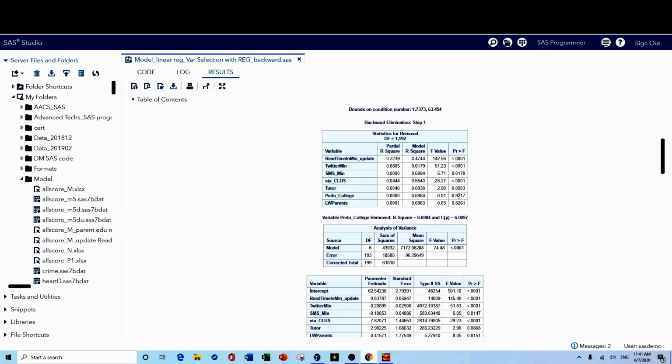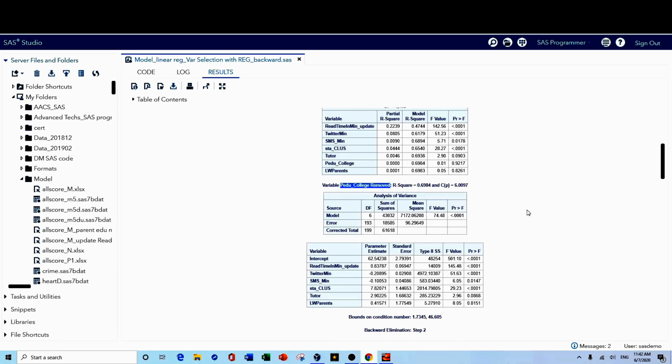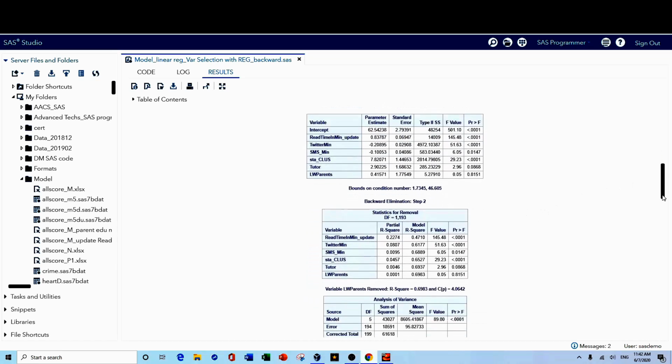Therefore, p_edu_college is removed from the model. As a result, the model with 6 predictors, with the variable p_edu_college removed, has R-square equal to 0.6984, and Cp is 6.0097.